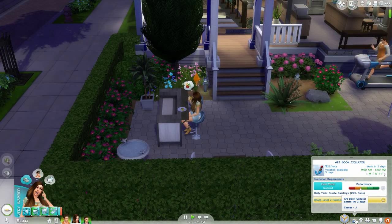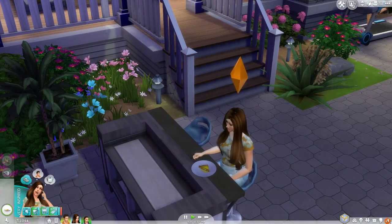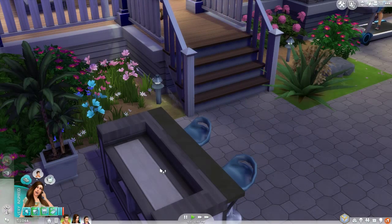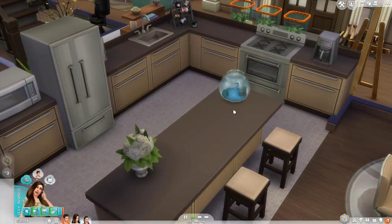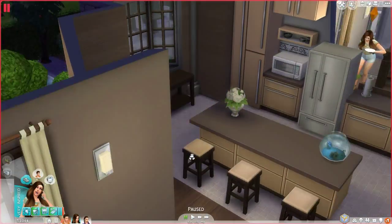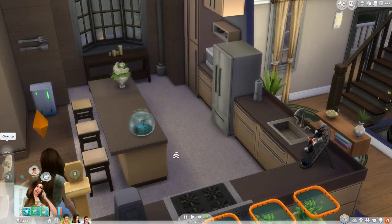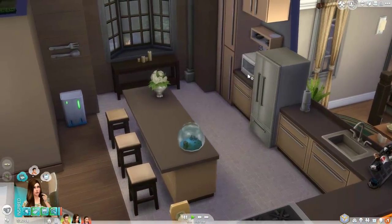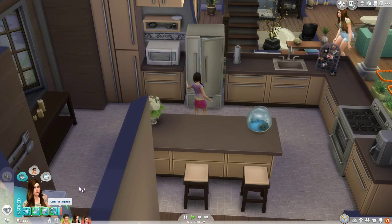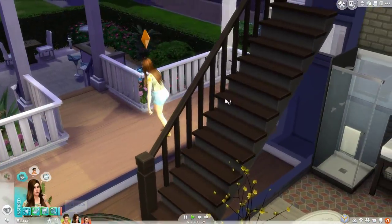Oh, is her daily task done? No, she has to create a few more paintings. Why are you eating out here? All right, Ava, whatever suits your needs, honey. Oh, she's really tired. Go ahead and can we throw this away? Clean that up. All right. Why would you put it up here? Like, no. All right. But Destiny is currently going to grab something to eat. She's really hungry.